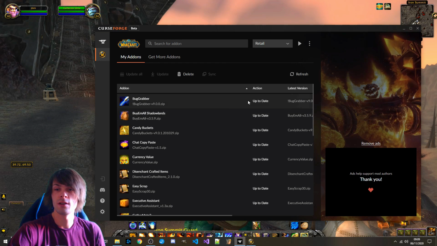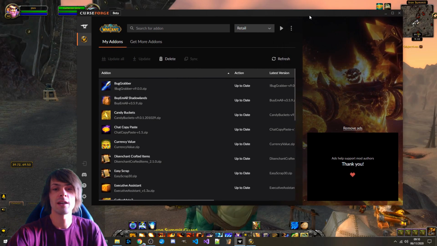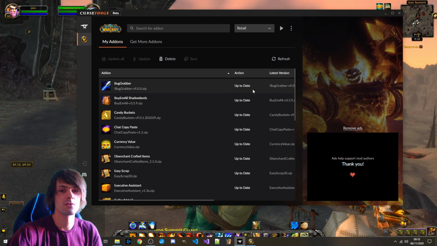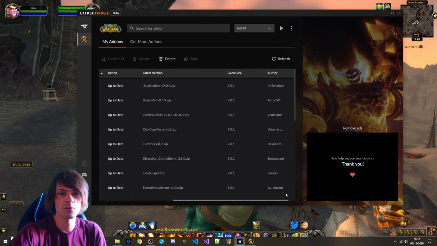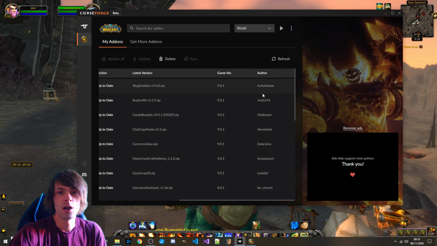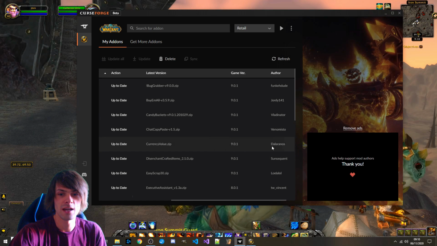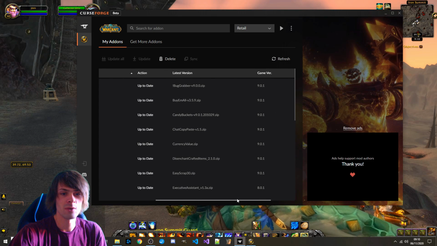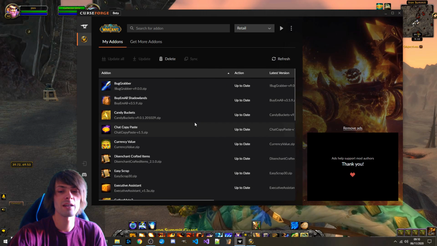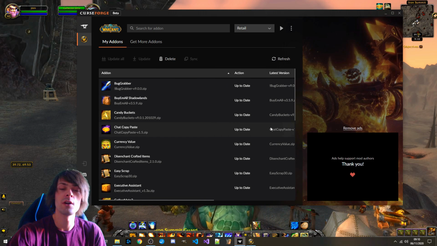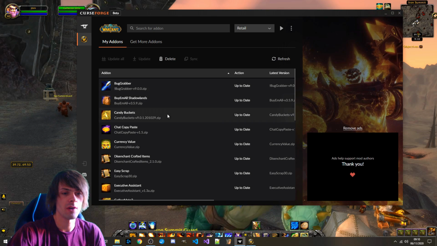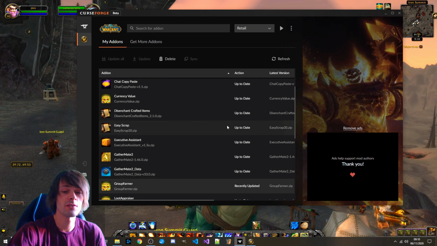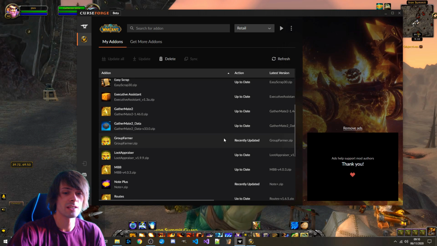So at this moment, standard UI, you get it up, it loads up. You can have this boot as soon as you come in. We can have a look at the different things that are going on. They have a little slider that drags along and tells you what game version it's for and who the author is. So obviously my name's there, Dalaranos, and then we can look at the zip file, which is the add-on in question, along with other things. So we can see if it's up to date or has been recently updated.